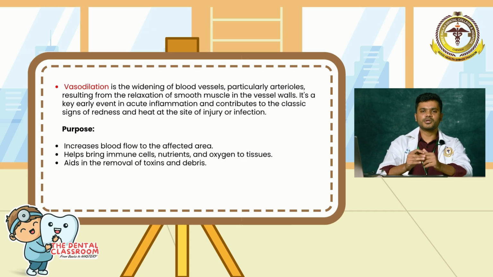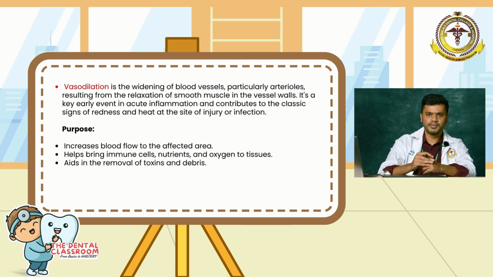Mainly in acute inflammation, you will see vascular changes. What vascular changes do you see in acute inflammation? Mainly you will have a vasodilation effect, where the vessels will be vasodilated and there is increased vascular permeability. You have to ask a question, why in acute inflammation is there vasodilation as well as vascular permeability? Because to the infection site or injury site, you should have blood vessels moving towards it, to increase the blood flow towards the infection site. So for this main reason there is vasodilation and vascular permeability.